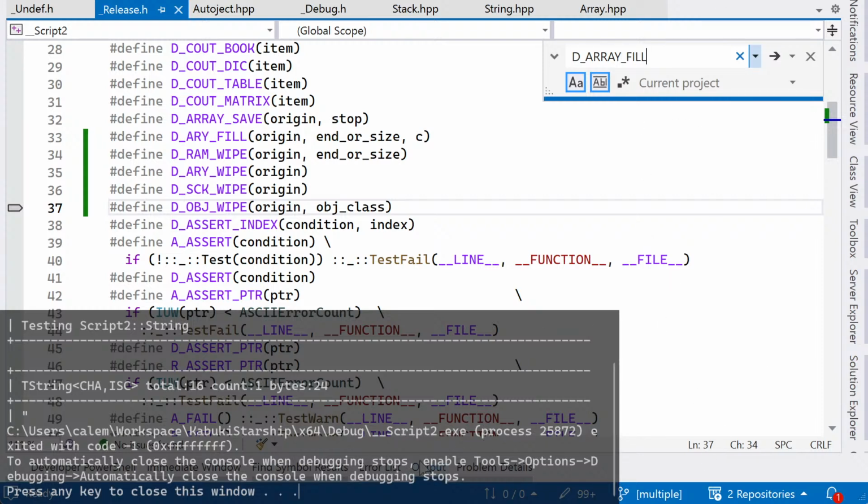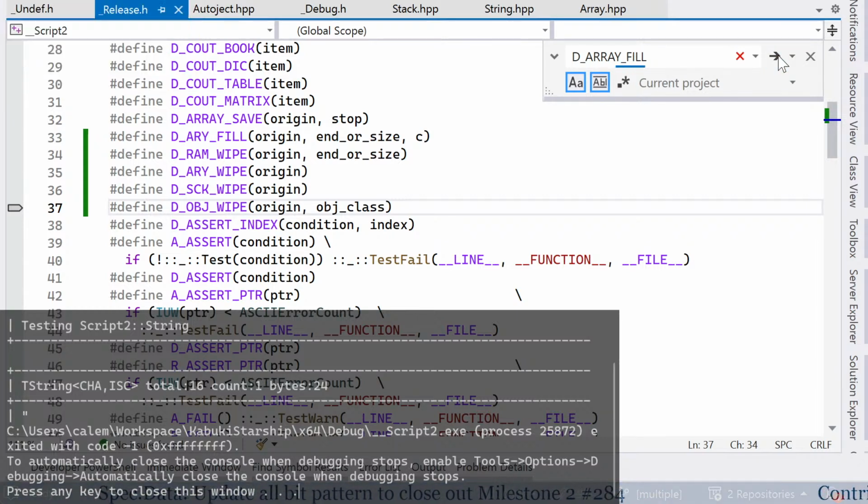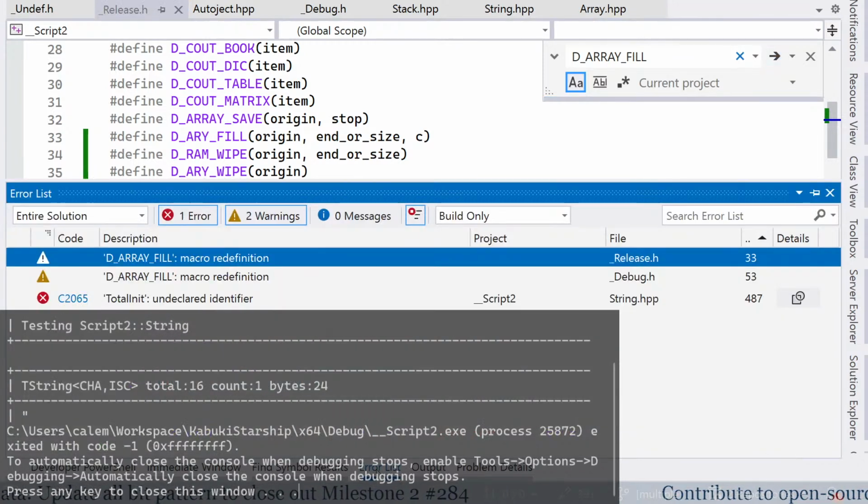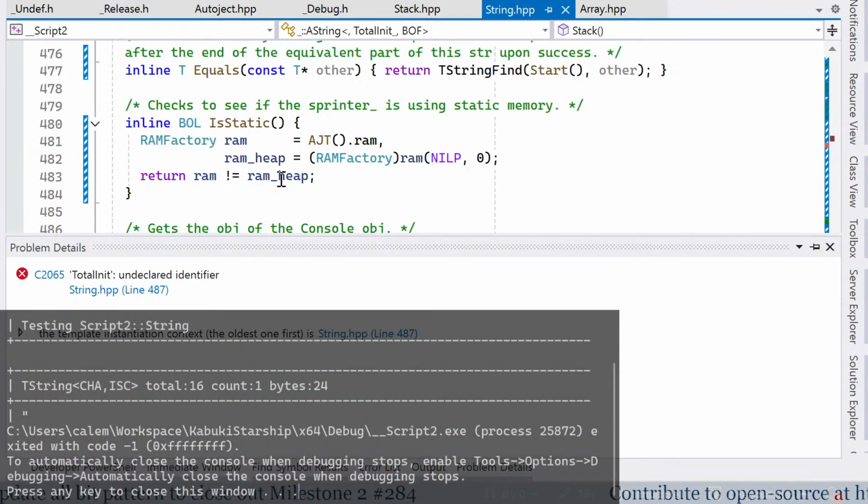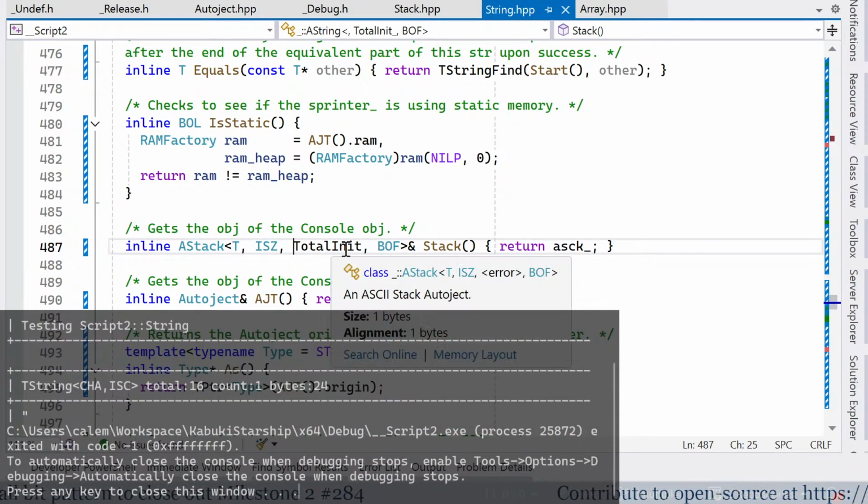Let's say wiper fill. Oh, I hate the phantoms. Least favorite part about C++.